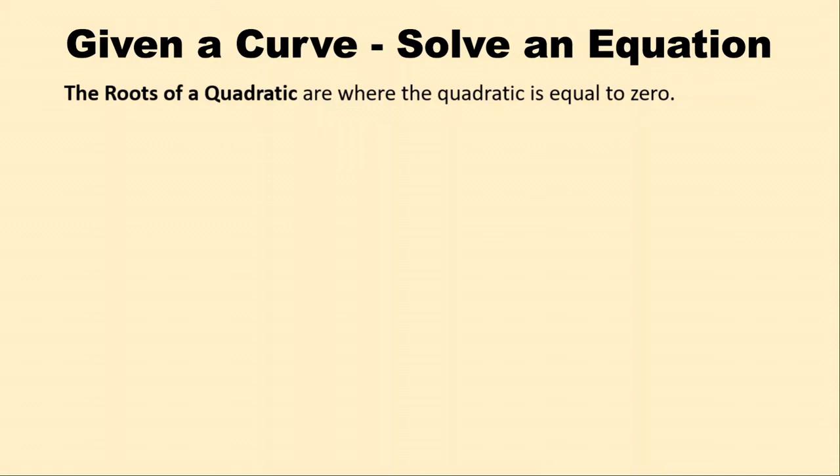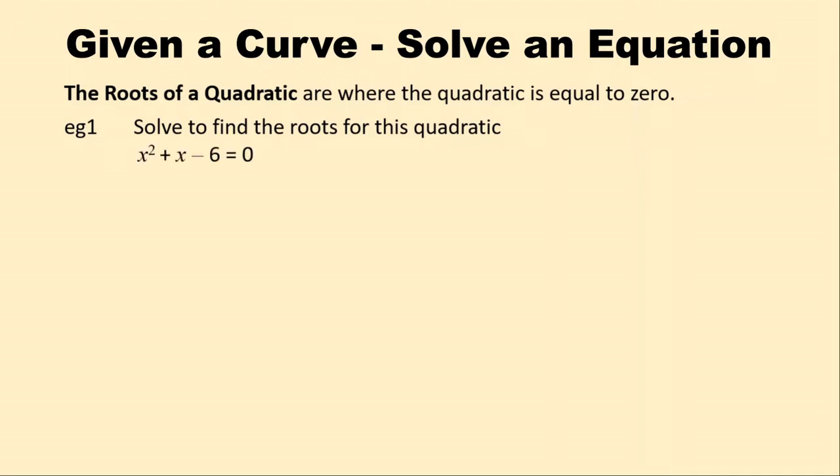So the whole idea of this lesson is that you're going to be given a curve, or you will graph your own curve, and then you're going to use that curve to solve some given equation. If you're asked to find the roots of a quadratic, the equation you're asked to solve is where is that quadratic equal to 0.